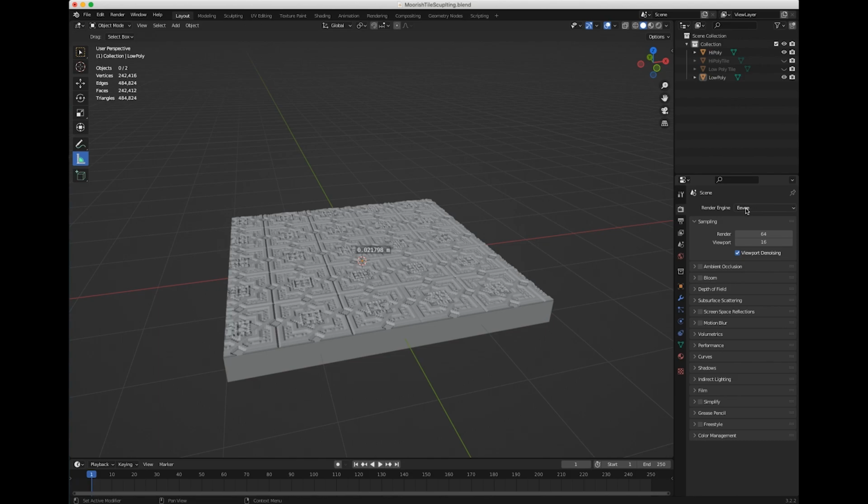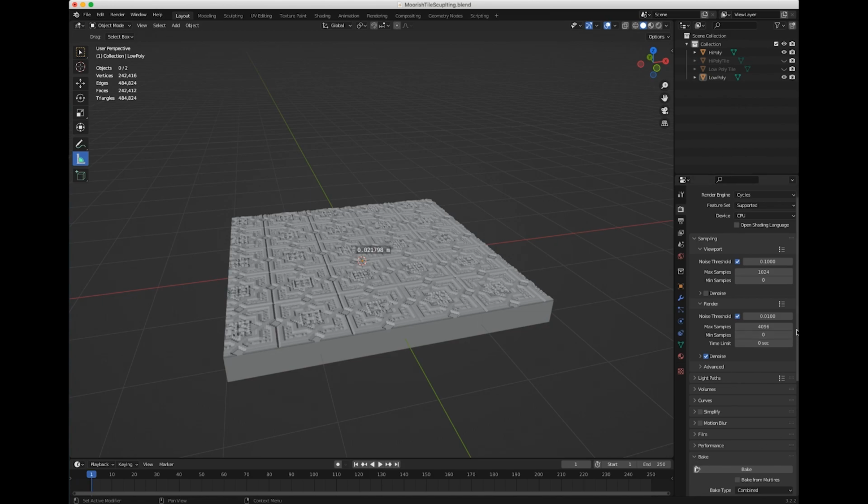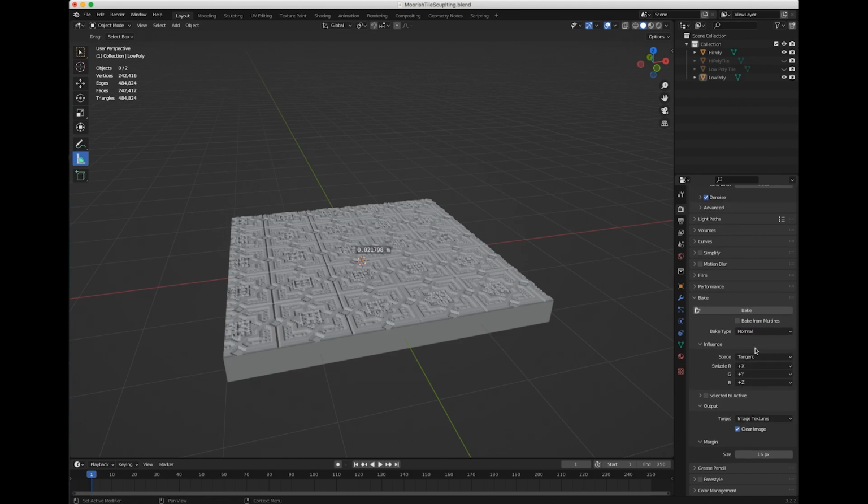First thing I need to set up is we need to render with Cycles, so not Eevee, Cycles. Come down here onto our bake options, and let's say first we're going to bake type, we want to bake a normal map, so we put normal here. It's important that we say select to active, so we're going to select both. There is an order. I've found that many times you select first the high poly and the low poly, but there are times that, for some reason, and I don't know what it is, it's the other way around. So let's see what happens. I'm going to try both.